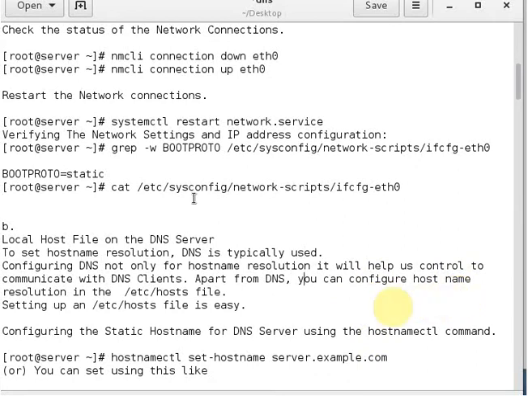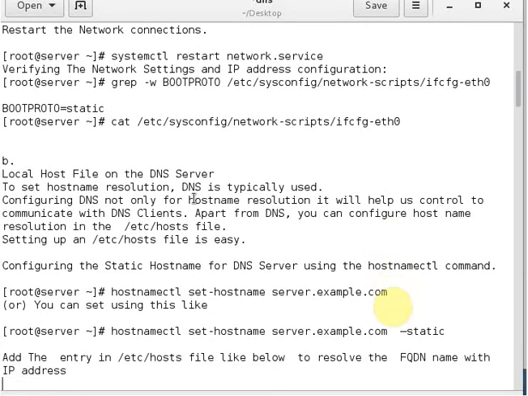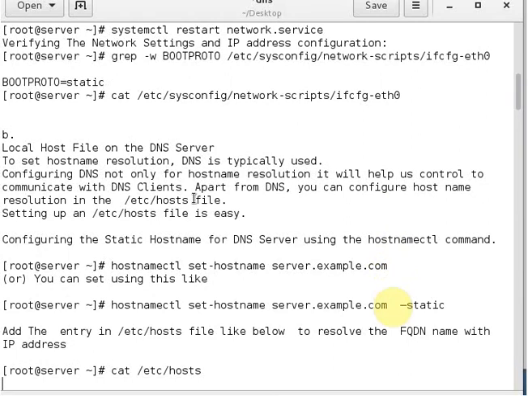Now the second part is localhost file on the DNS server. My friends, I'm going to demonstrate it very quickly. When we say DNS, what does it mean? It means a user friendly name, the domain name, but that is not the actual concept recognized by internet services.